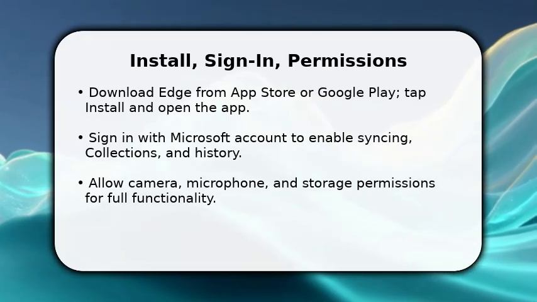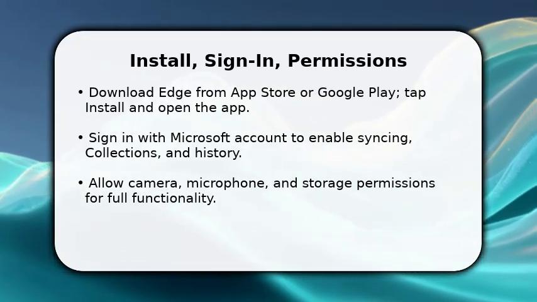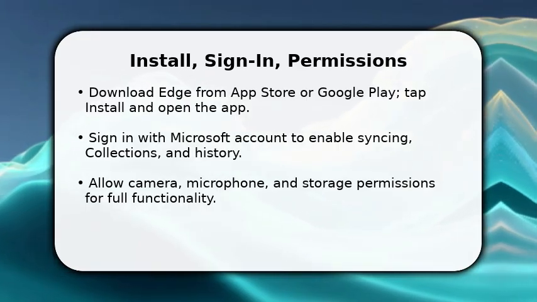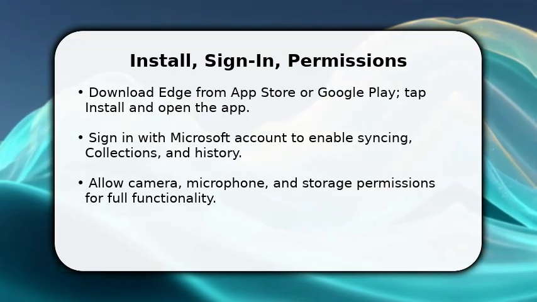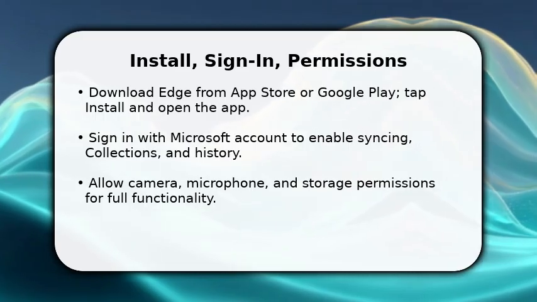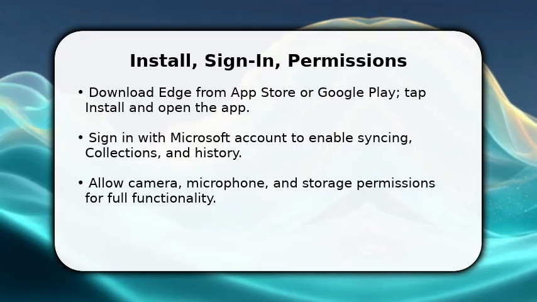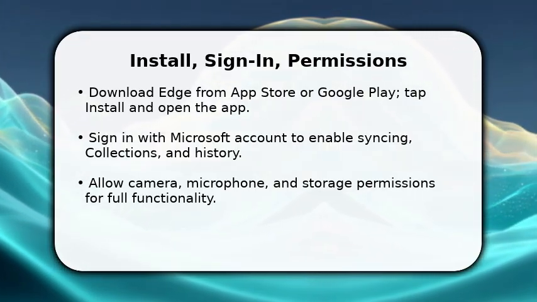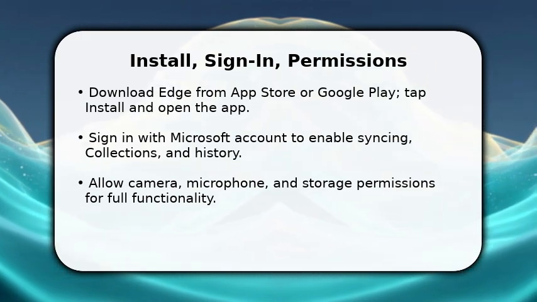You'll start by installing Edge and signing into your Microsoft account so your bookmarks and passwords follow you. Once done, grant requested permissions. Storage lets downloads work, camera and mic power site features. Make sure to accept basic prompts immediately so background sync initializes. Then set Edge as default browser if you want links to open directly. These initial steps unlock sync, collections, and autofill, features you'll use next to speed browsing and keep everything consistent.